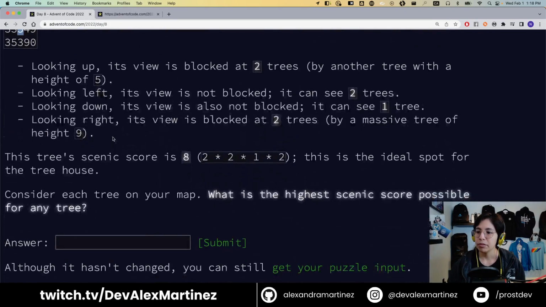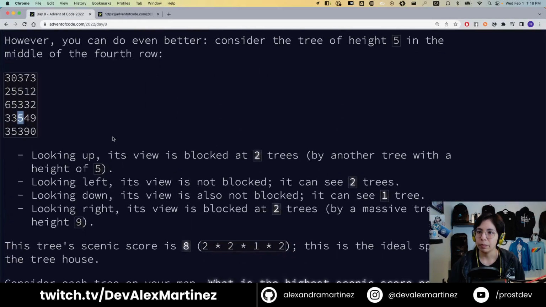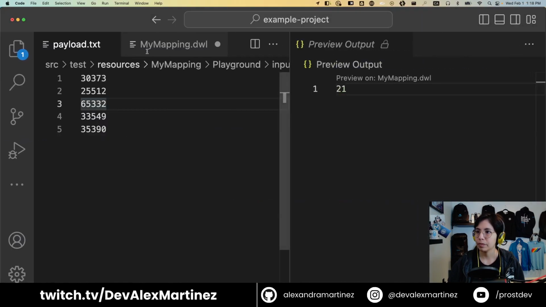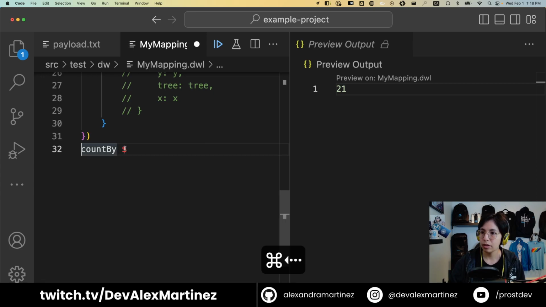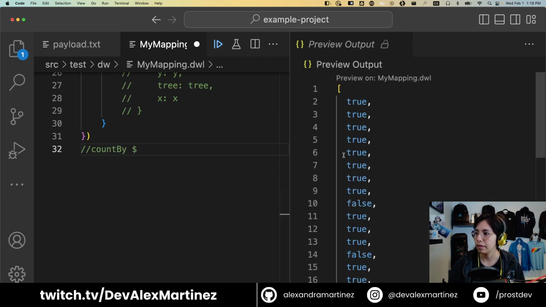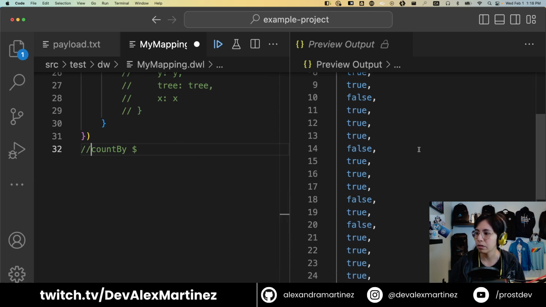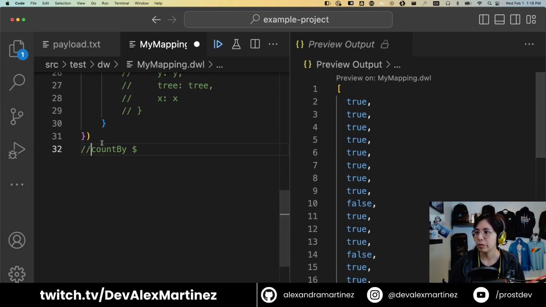Okay, so now I have to get an array of numbers with the scenic score each. So before, I was getting this array of true and false. So now I have to get an array of numbers instead.